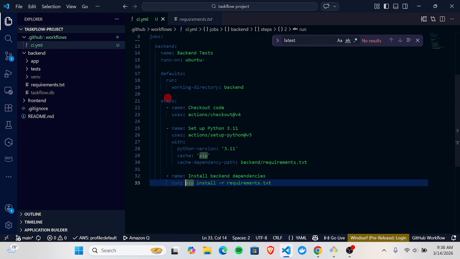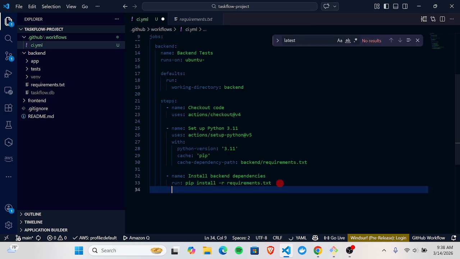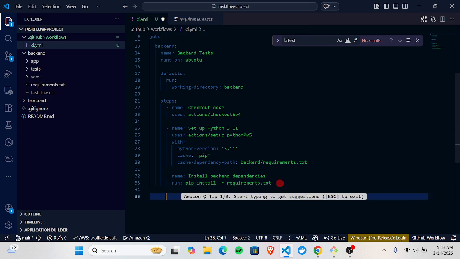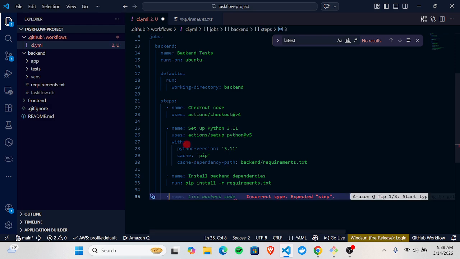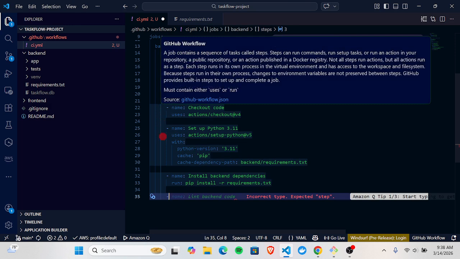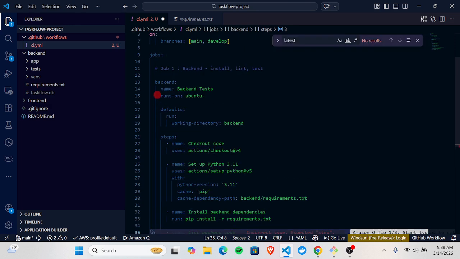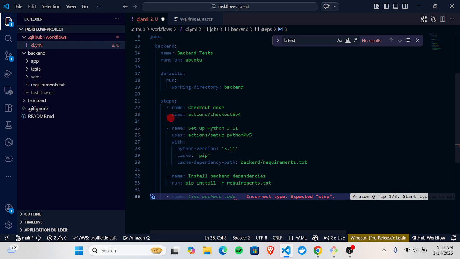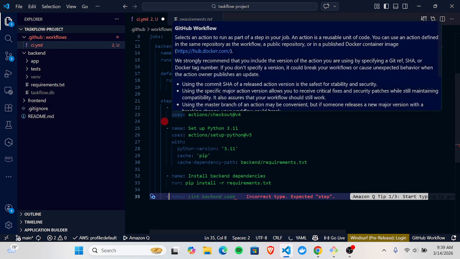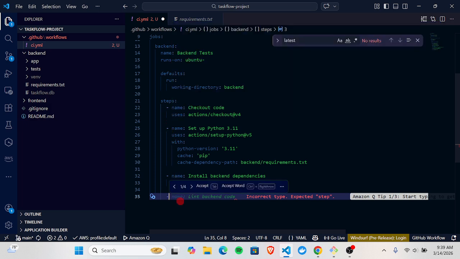The next one is we're going to run the backend tests with PyTest. You understand? So it's still under this. As you can see, we have steps in a straight line, and it is well arranged because we don't want to make any mistakes here. Any indentation or arrangement mistakes will cause us to have a serious error. So as you can see, it is well aligned.